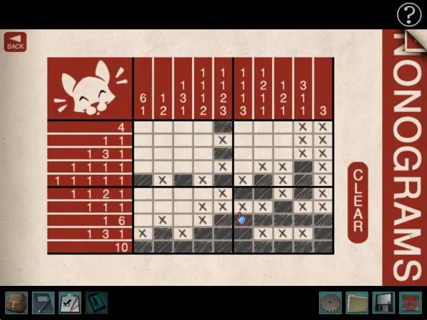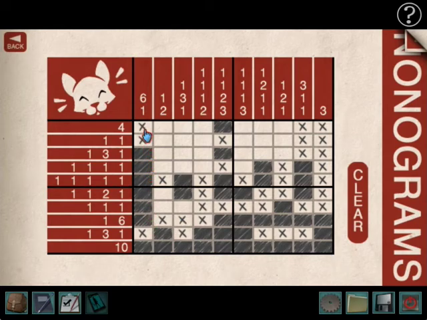Okay, and that should work like that, I believe. Well, no, because I have to have the 2 there. So does that mean that the 2 up there goes like that? I suppose it does, okay. 1, 1, 2, 1. So that means that it's like that, I believe. Which means that that is X'd out, and that's the 1. So that means that the 6 goes like that, I think.